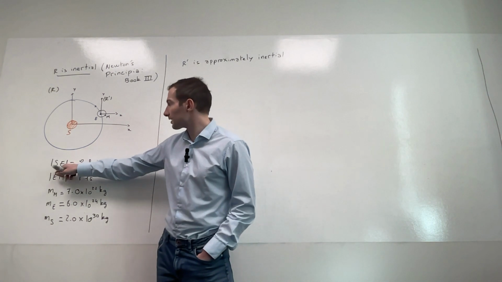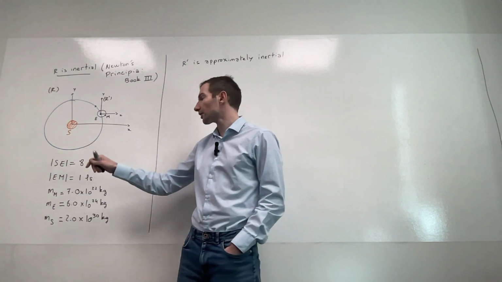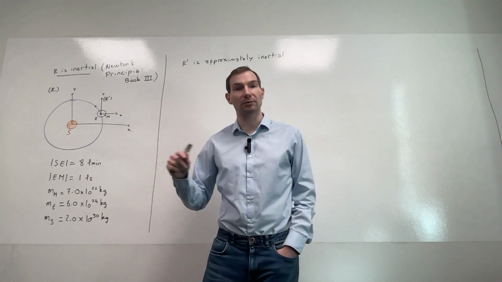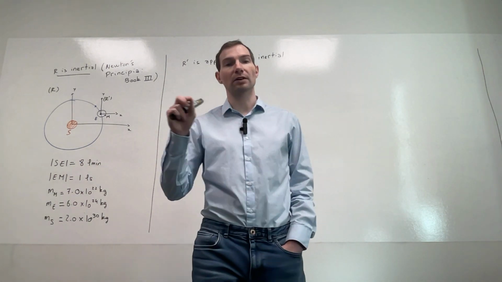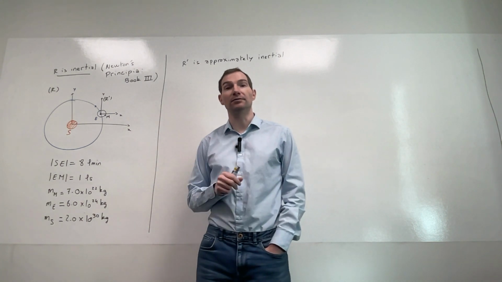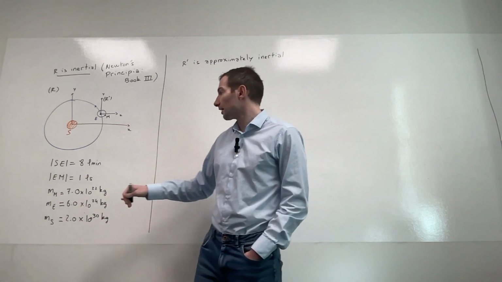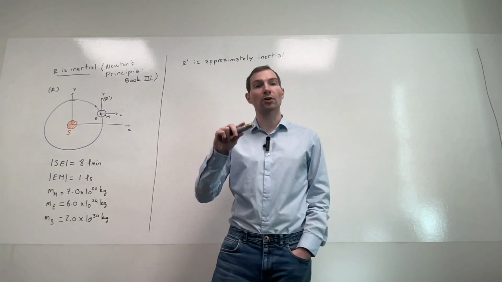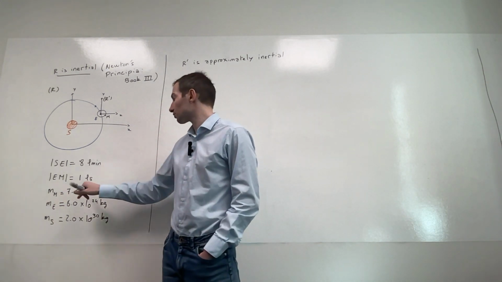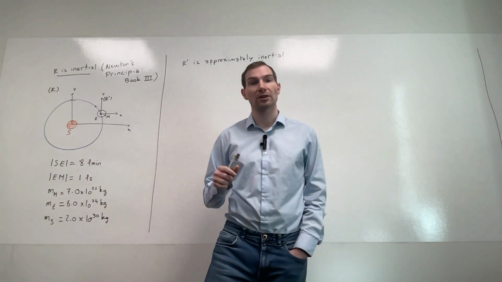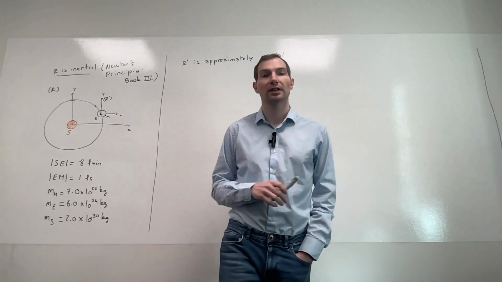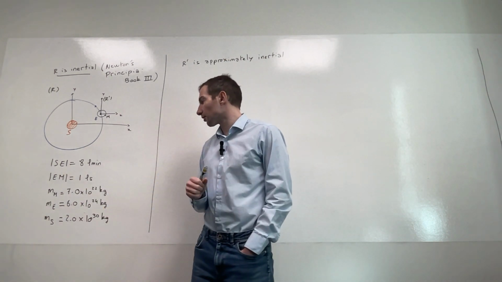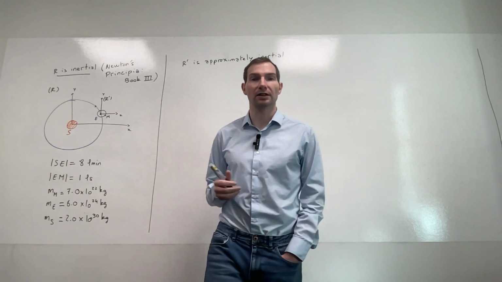So here, SE is the distance from the Sun to the Earth. Usually I like to remember that it is roughly 8 light minutes, the distance traveled by light in vacuum in 8 minutes. And I like to remember as well that the Earth-Moon distance turns out to be actually 1 light second, the distance traveled by light in 1 second. And then there are also some masses that I will need as well.